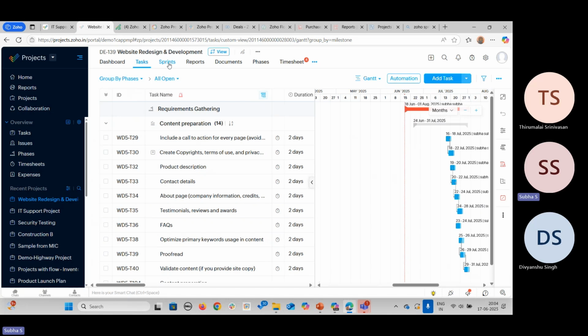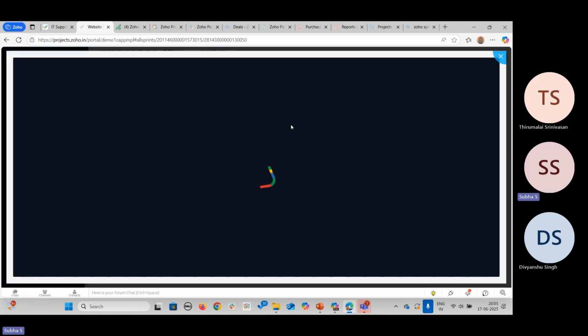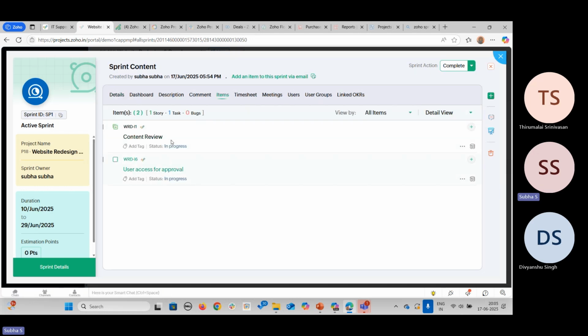Once you merge the projects, you can see the sprints tab over here. For some part of the projects, if you want to create sprints, you can create the sprint here. And once created, you can add your tasks or issues inside the sprint. If you click a particular sprint, you can see Zoho Sprints opening inside Zoho Projects itself. So you can have a quick view of your Zoho Sprints. Here you can see the sprint details, what items are assigned here, and their progress. Everything you can see in a Zoho Sprints view.